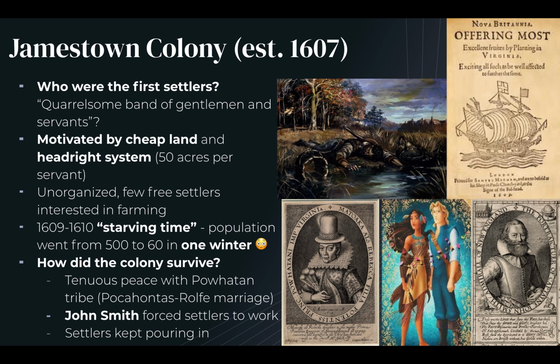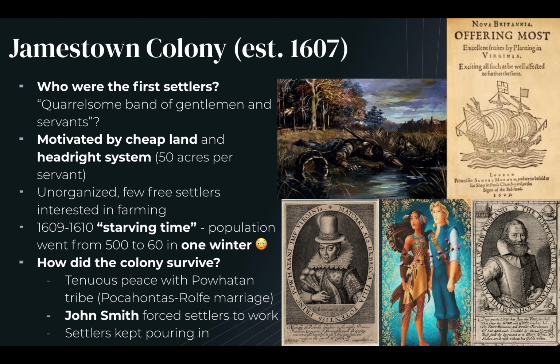Okay, so more than half of the original settlers who remained after the first winter, I misspoke there. The first two winters, we did see the population of Jamestown reduced by approximately half. But the worst winter for Jamestown was from 1609 to 1610. The population of Jamestown going into the winter of 1609 was about 500. By the end of that winter, there were only 60 settlers left, which is just crazy to think about.